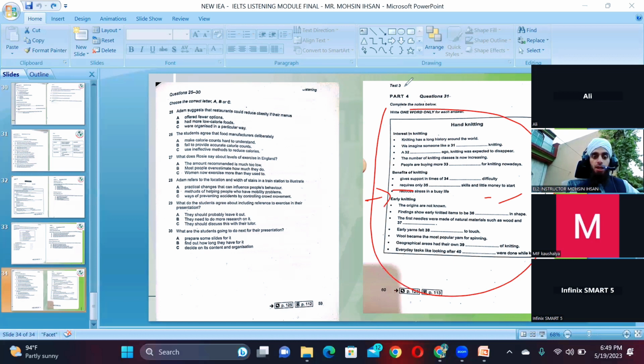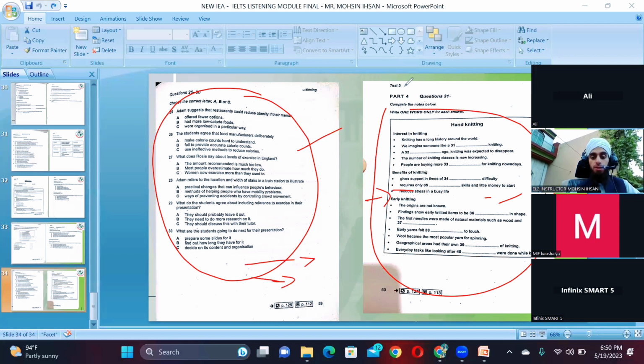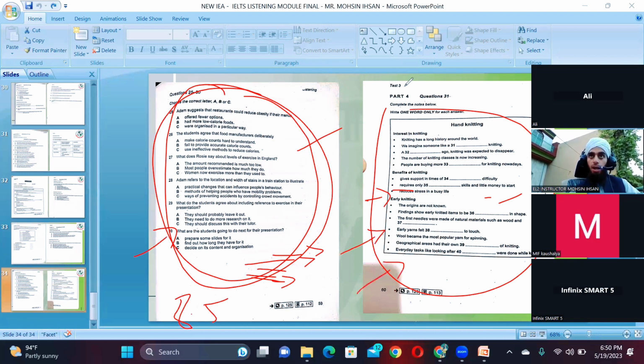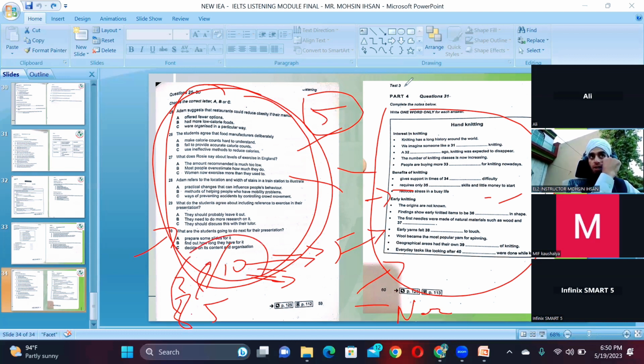Anyhow, again repeating about section 3 and section 4: if it sometimes makes you bored or creates a kind of difficulty, just go through the same test of listening sections 3 and 4 again, as Fatma mentioned, she got 8.5 in the real exam, right? At the initial stage, for the first 4 or 5 days, try to listen to it at slow speed, slower than normal. After 4 or 5 tests of sections 3 and 4 at slow speed, your target should be 10, or at least 7 or 8, right? To get the highest, 7, 8, 9 or 10 should be your target. So you're supposed to do it like this.